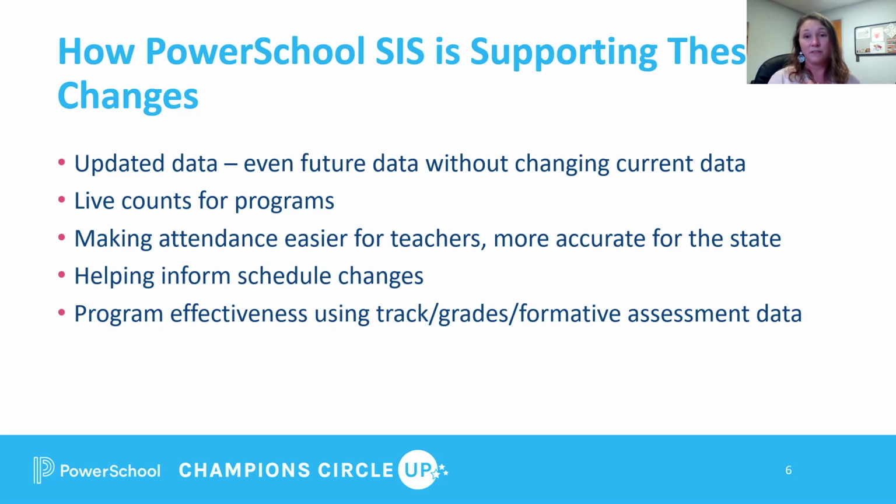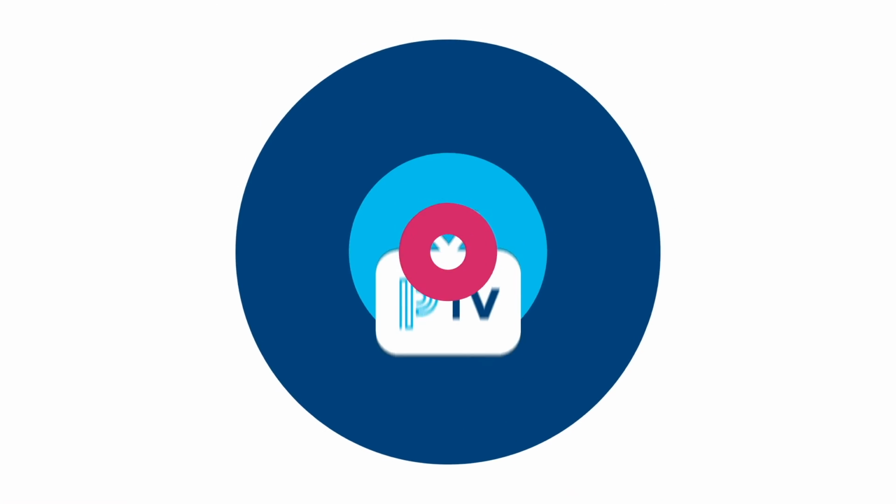We used another simple field, changed the wording on it to make it spring virtual, and we could plan for the future without having to touch our current data. Because not only were we balancing future planning, but we also had to balance it with constant day-by-day attendance changes, schedule changes, and so forth.